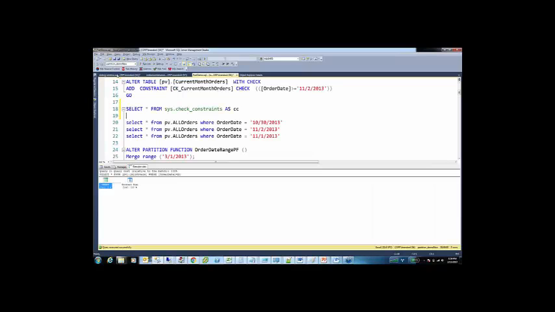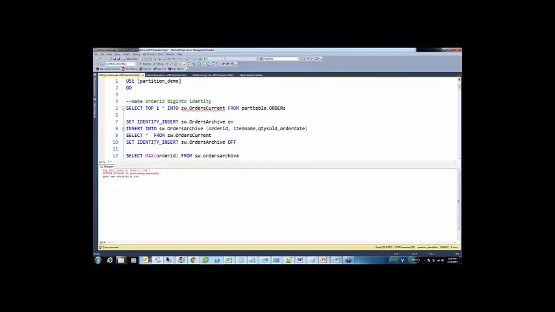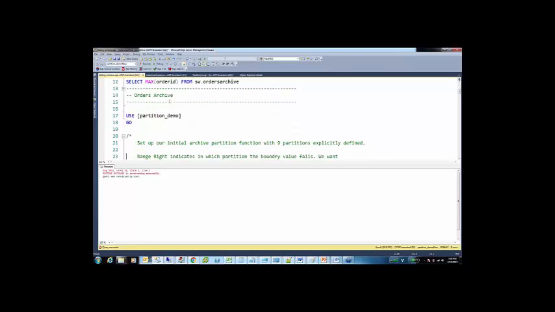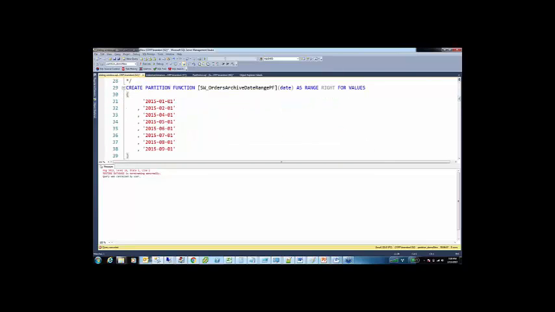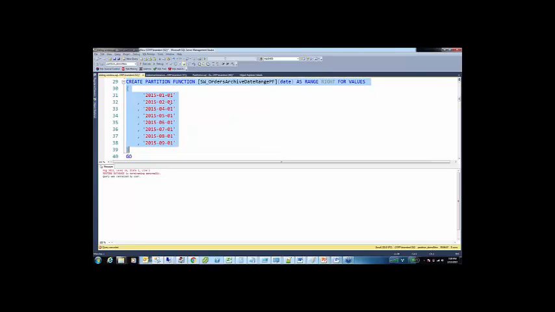So what I'm going to do is go over here. In this script, I have done a creation of tables, partition functions, and so we're going to use what's known as the SW schema, or sliding window schema.